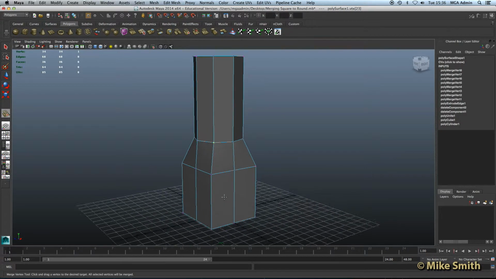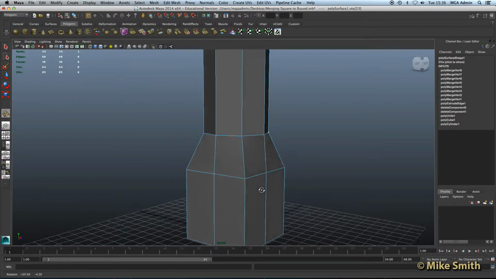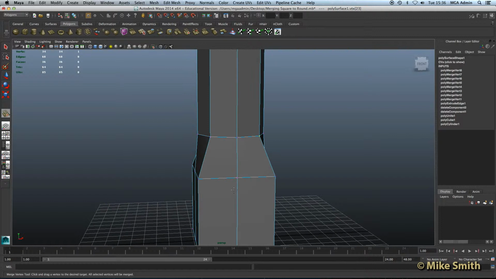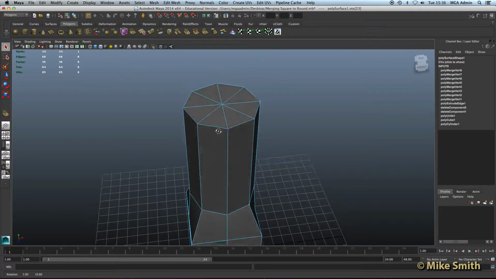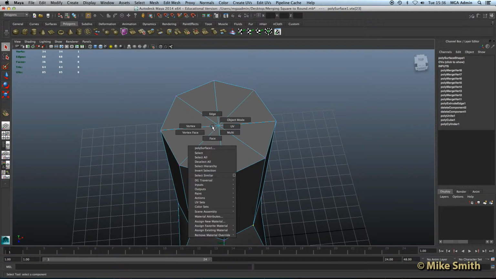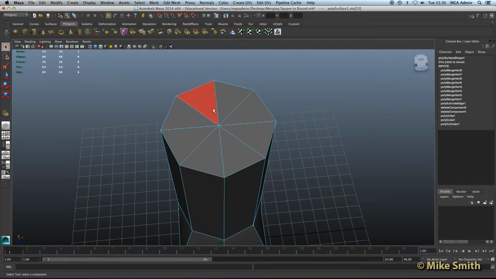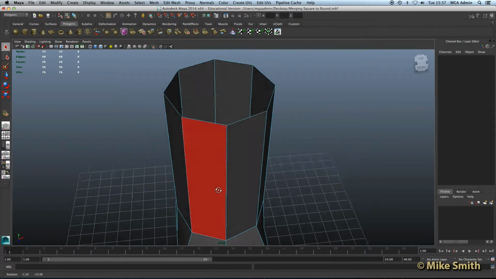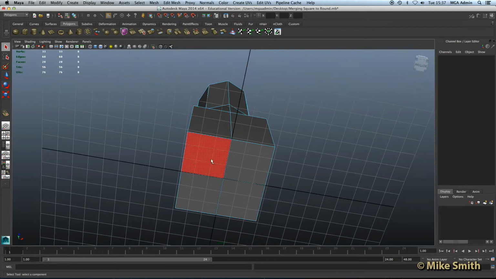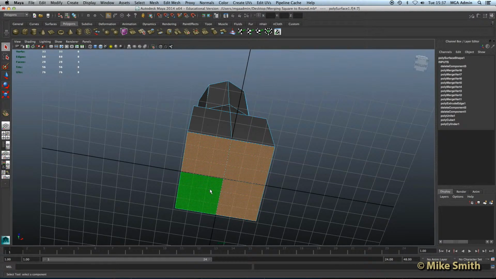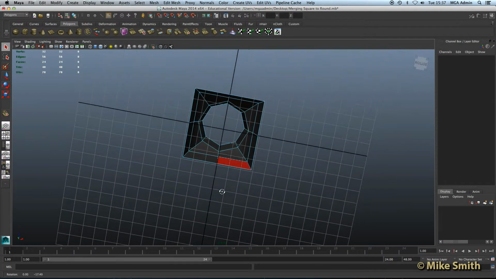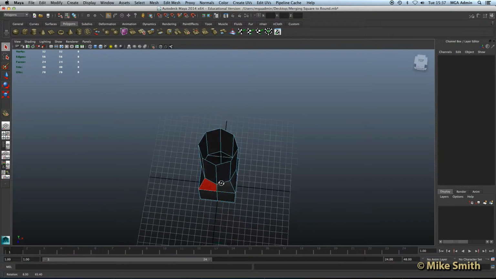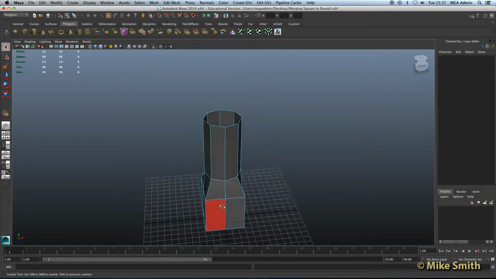It doesn't look fantastic yet because we haven't smoothed our object. Now I'm going to go back to my select tool, and I'm actually going to delete the top and the bottom of these objects as well, just to show you exactly what it will look like once we smooth it. So go ahead and select those faces, delete those, and the ones underneath as well. We can delete those. So we have a hollow tube that's going from round to square.